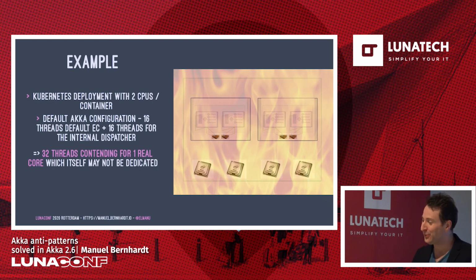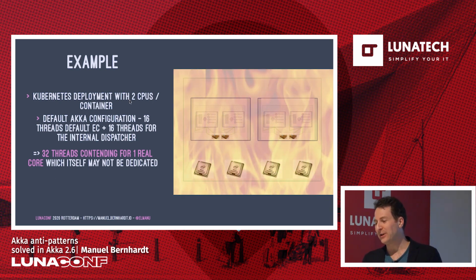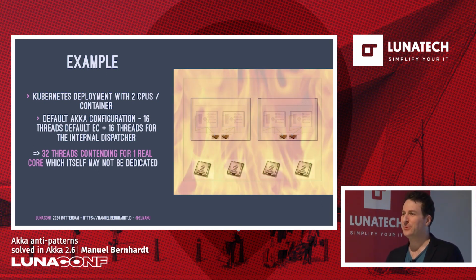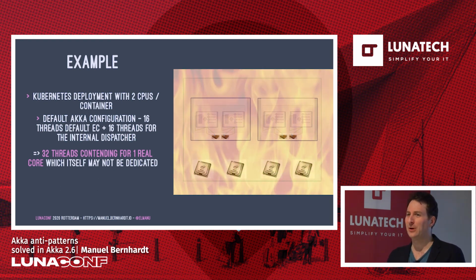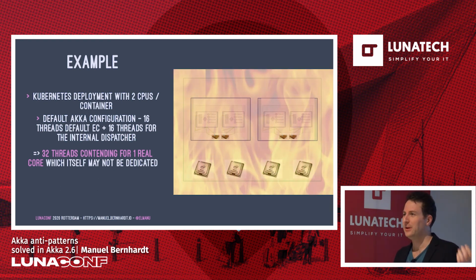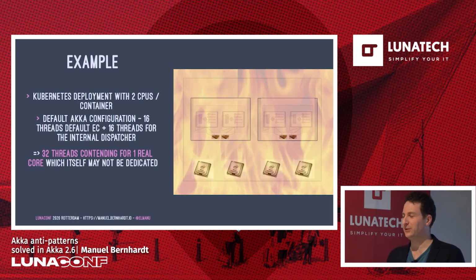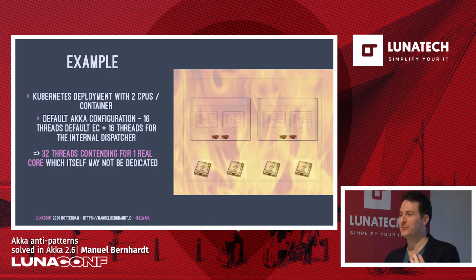So what's happening? For example, let's take a Kubernetes deployment where you say, I'm giving 2 vCPUs to each pod. You would think, why are you doing it? This is very common. Most operations people are used to single-threaded services, and so they're just assigning these 2 CPUs, 2 or 4 or whatever. Then you have the EC2 price to pay where it's hyperthreads and not real cores.